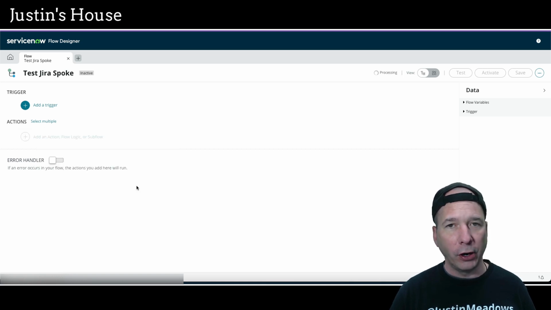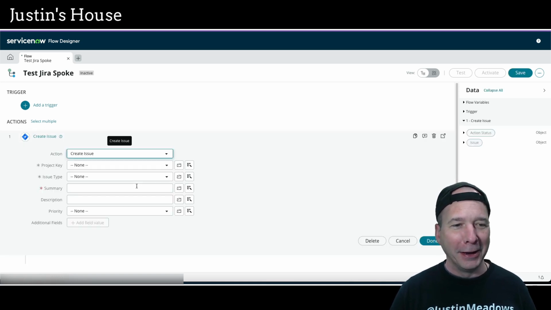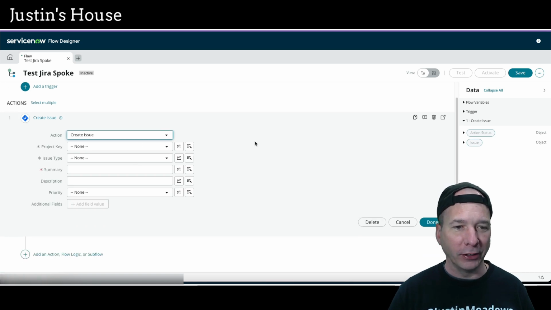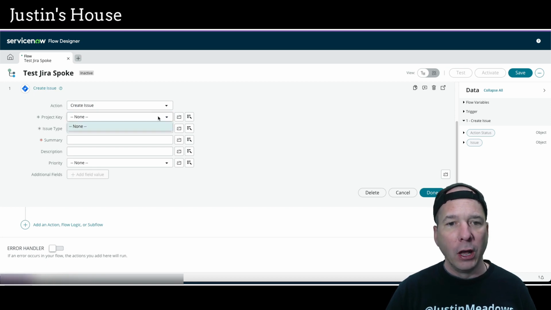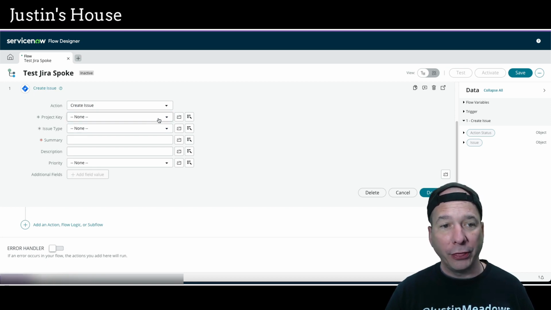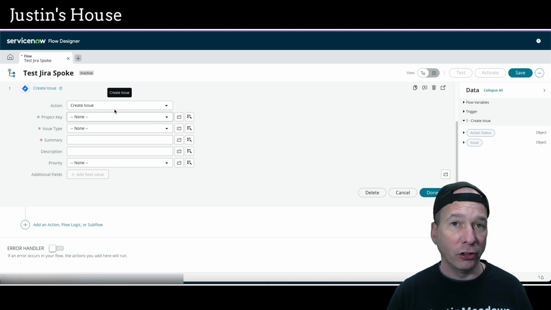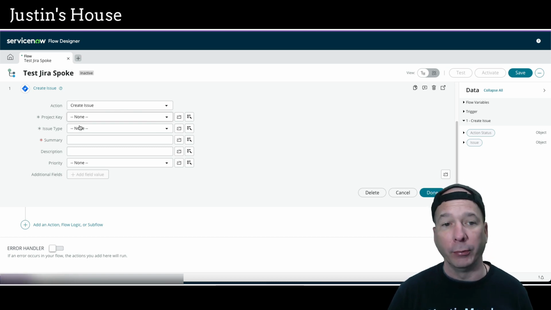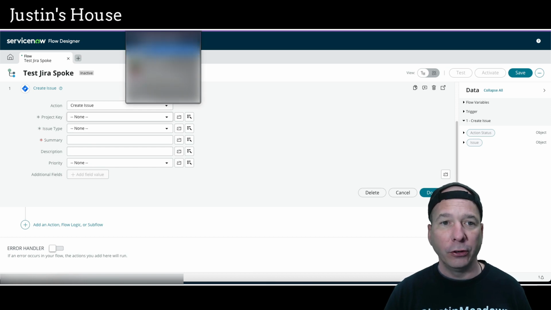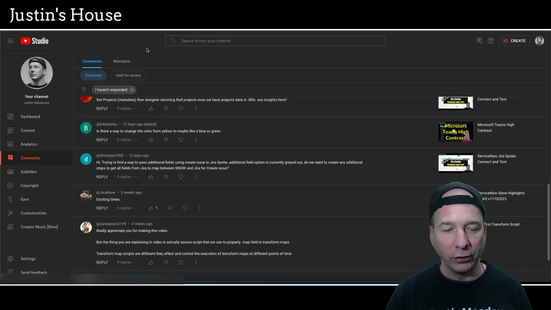The only thing that could go wrong here is if my token is expired in order to populate these project keys. But there's that project key using a dynamic input. And yeah, mine doesn't have anything in there either. So long way of answering you. I think you need to make sure that connection is working, and then you'll be able to add those additional fields. But you've got to select a valid project key and a valid issue type before it'll light this up and let you start using it. So long answer, or long way to a short answer, I guess is what I should say.